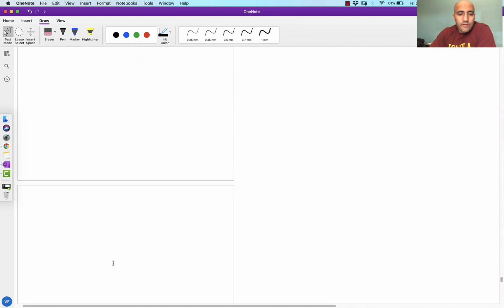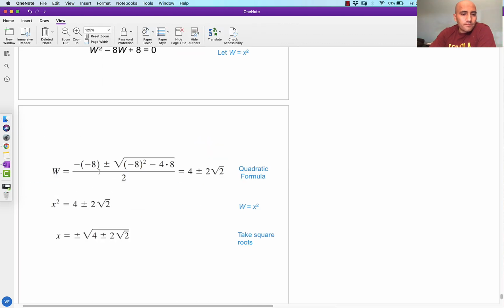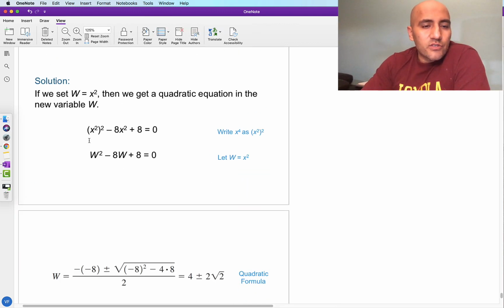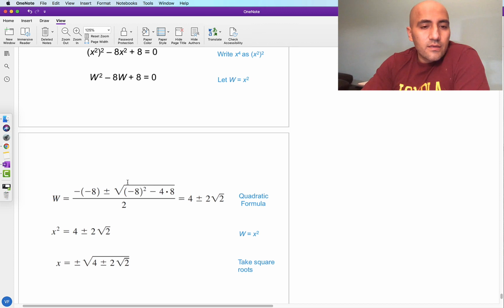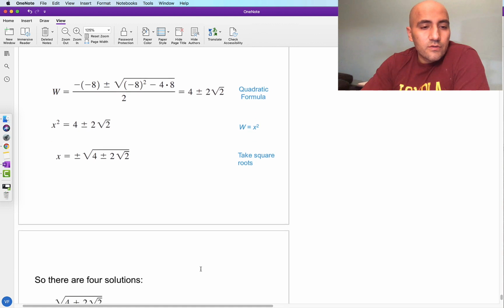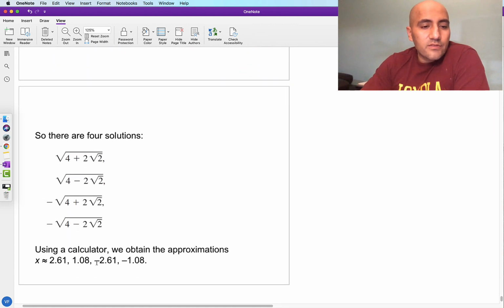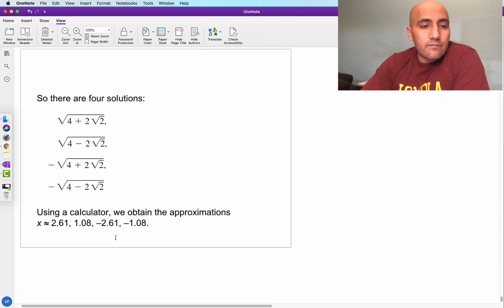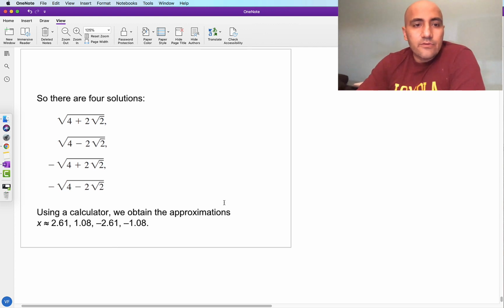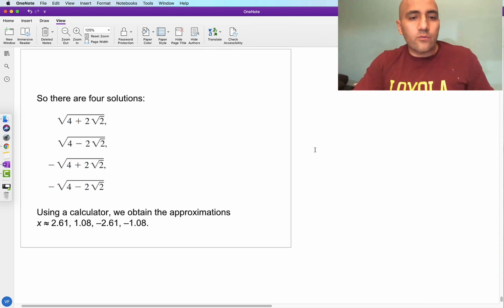Let's see what the author did for this. So he did a W substitution instead of a U substitution. So substitute it there. We end up with the quadratic formula. We get the same answer here, plus or minus 4 root 2 over 2. Okay, so you get 4 possible answers, and then you can use your calculator to get a decimal approximation for them. Here they are. And then you should actually test them one at a time to really see if they really do give you the right answer. Okay, so that should be enough to get started on your homework in 1.5. Let me know if you have any questions.